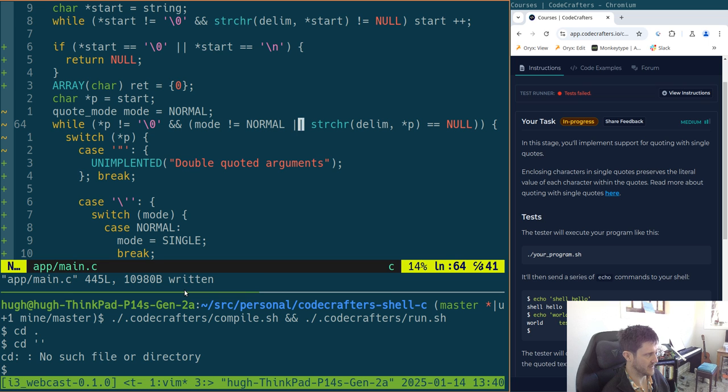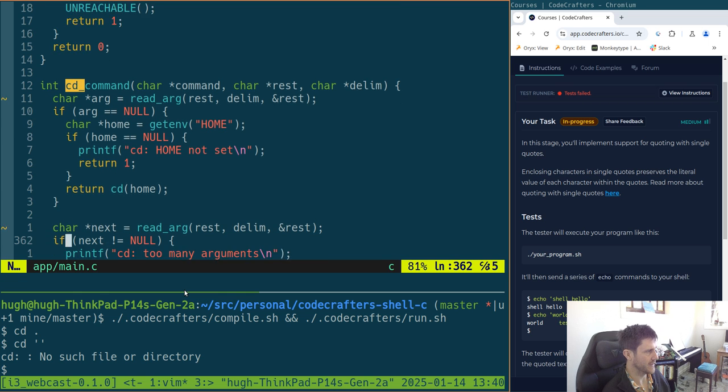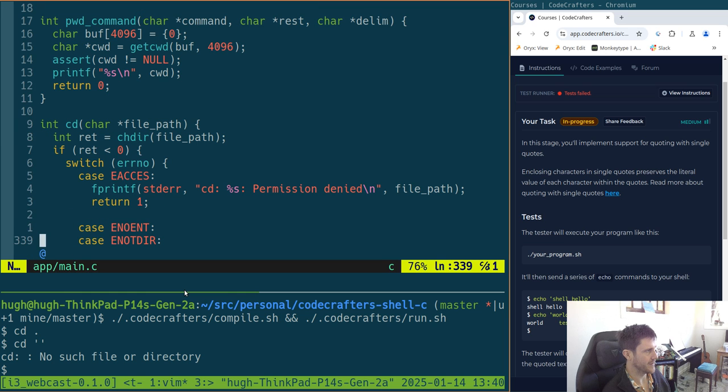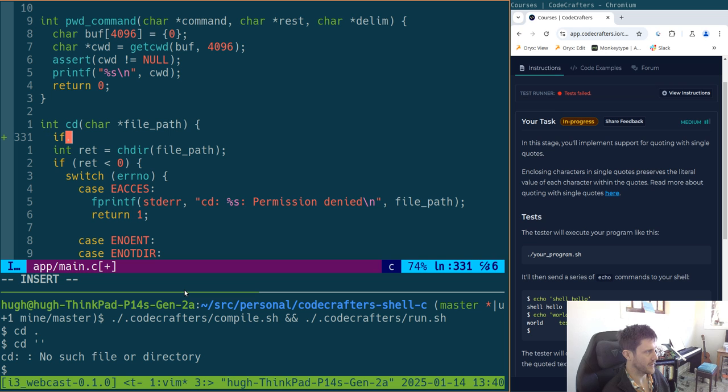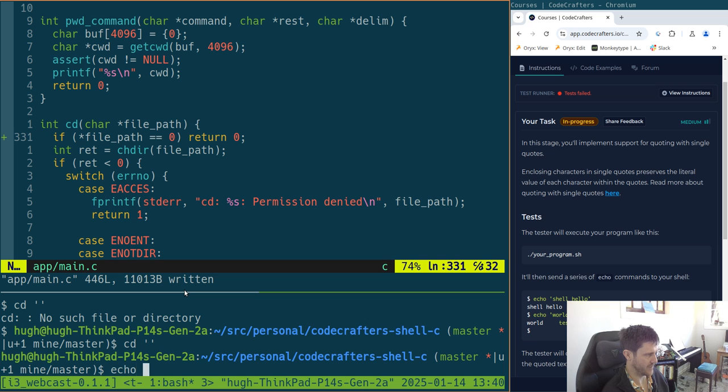So maybe in cd we could, yeah, if file path equals 0, return 0. We made it. I think that's kind of what happens.